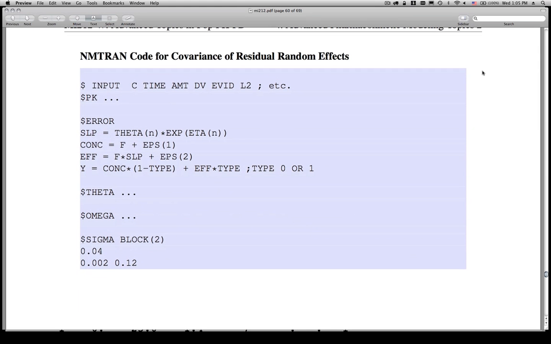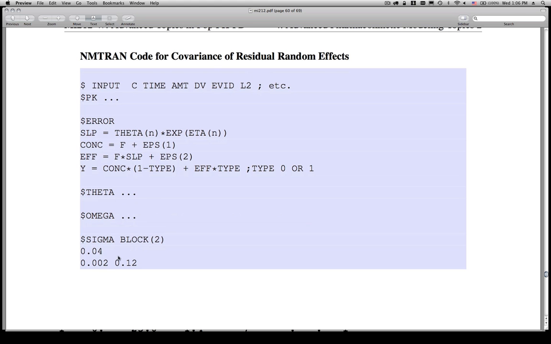Okay, so what that allows us to do is to specify a model structure, and we can specify the PK model or $ERROR however we'd like. We're going to have two types in this structure, but when we get down to the sigma block, for example, here we have a PK-PD model where the prediction is equal to a concentration prediction or an effect prediction depending upon the type variable. Each one of these concentration effects has an additive residual error. Epsilon 1 for concentration predictions and epsilon 2 for effect. Well, in that case, we're going to assume then that this epsilon 1 and epsilon 2 could be potentially correlated at those records. They're identified as a multivariate observation.